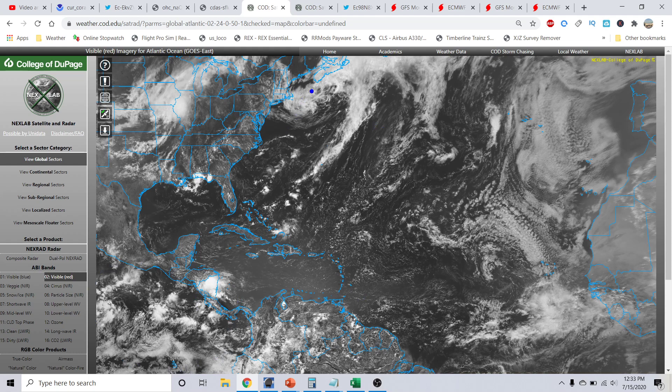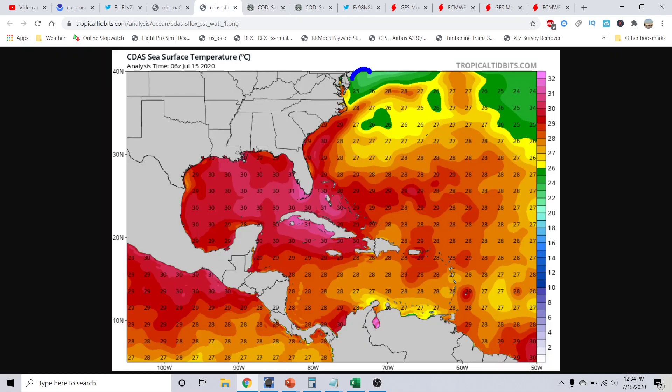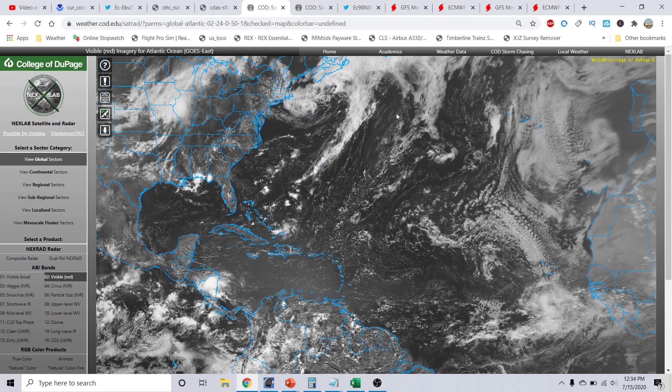In the Atlantic basin, there is a very interesting upper-level low off the coast of the Cape and the Massachusetts area, New England — Boston and those areas. This is just a small upper-level low that's kind of just drifting around here. Water temperatures are not very warm up here, so no real threat for this to actually transition into a tropical cyclone. This is combined with a frontal boundary — a cold front with a little warm front and an occluded front caving back into it, associated with a low-pressure system. We're not really expecting this to actually become a tropical cyclone at all.